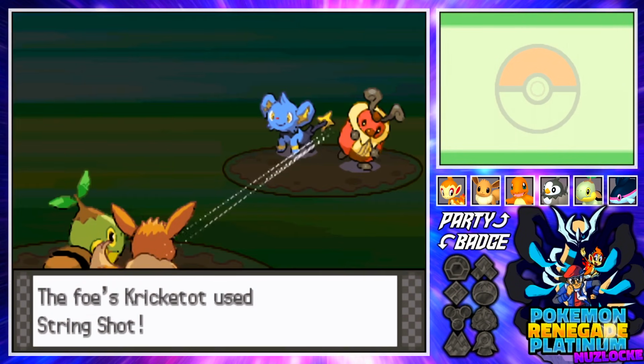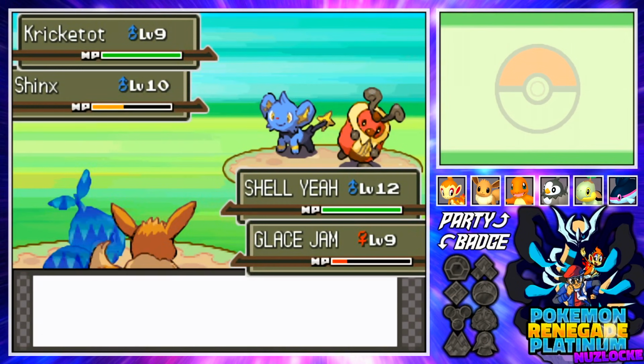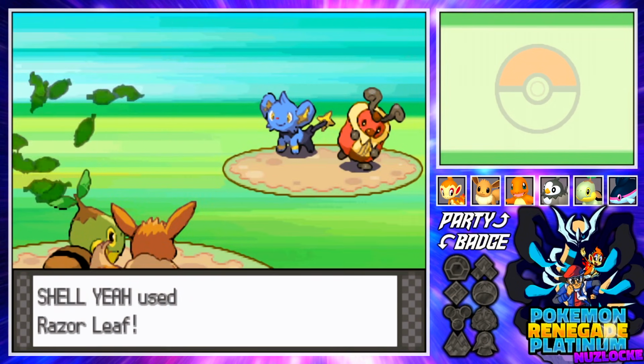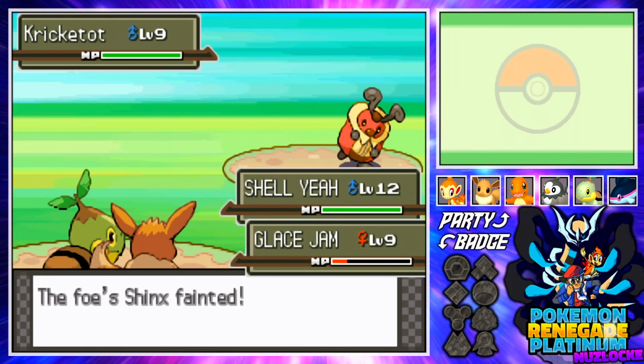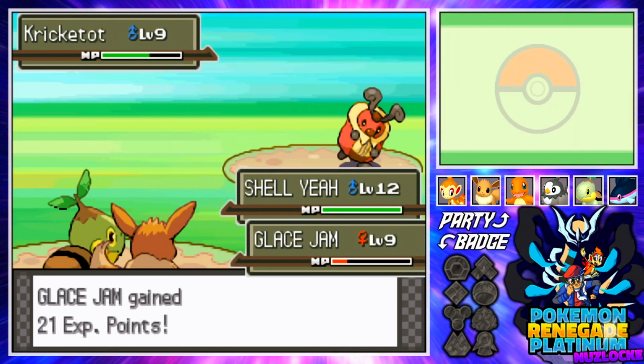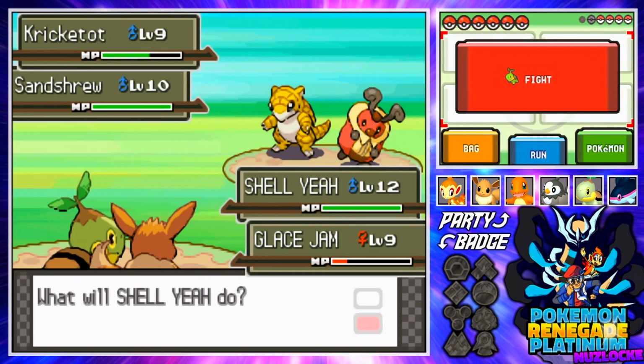Oh my goodness, that did so much. Yo, I almost lost my Eevee just now. This is crazy. Okay, I need to hit my Razor Leaf on Shinx, please. Okay, Shinx goes down. Thank God, plus one, Shinx is gone, but... Dude. Oh, the XP Share, right, on Charmander. Oh my... And they have a Sandshrew too.